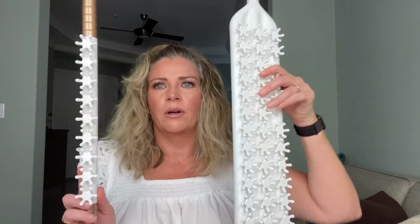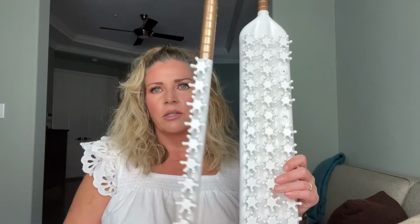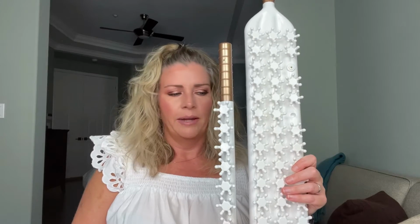I use this on my back. I use it on my legs, and I use it on my tummy. This is an amazing tool to start out with for those larger areas. It's great because you can cover a large area in a quicker time, okay? Now, if you can't afford this one, that's where I would go for this one. This would be the very first one I would start out with, okay? You could use this all over your body except for your face, and you can use it on your neck here, but I don't really like the claws on this for the neck. I prefer these smaller claws here on the Fascia Blaster. So these are the 2 tools I would recommend that you start out with first, okay?